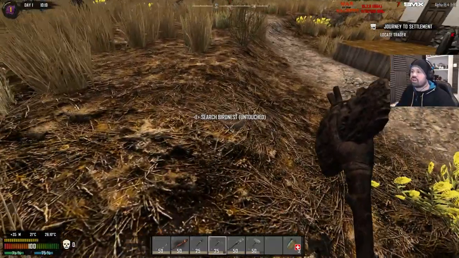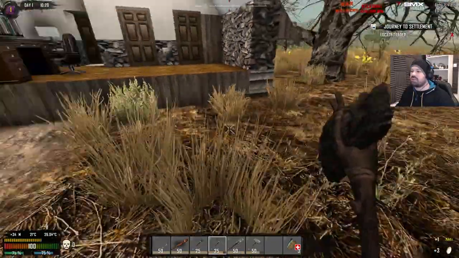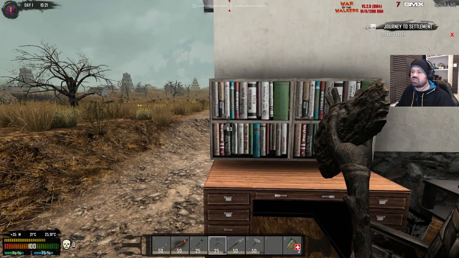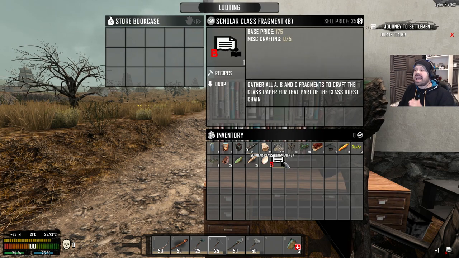So, oh, look at that. There's our first zombie dude. Yes, Bird's Nest. I can spot them for miles, and I probably missed a couple you guys already gonna tell me about. Oh, look, this is unlocked, and we already got a bookshelf. That is so cool. Do we see anything interesting in there? Oh, a fragment. Nice, I love it.